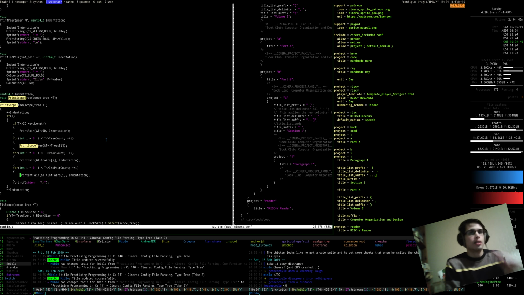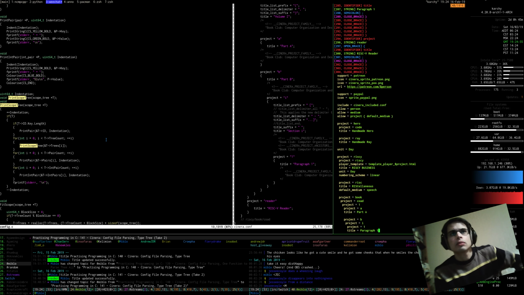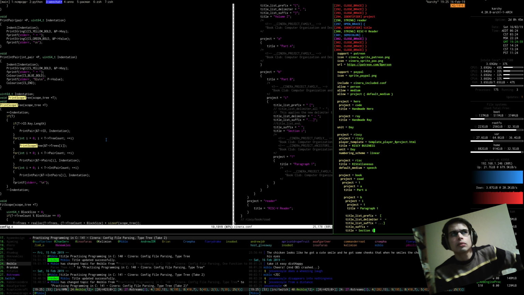Actually, is that literally it? Maybe you want to also increment the indentation for the guys that it contains.